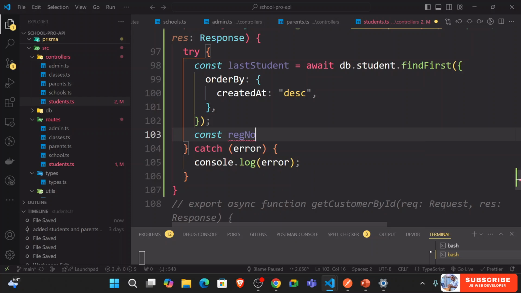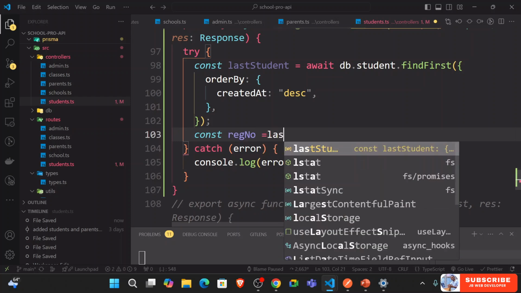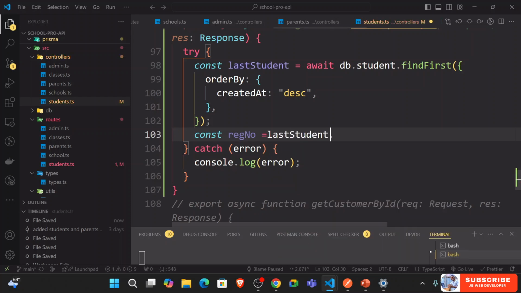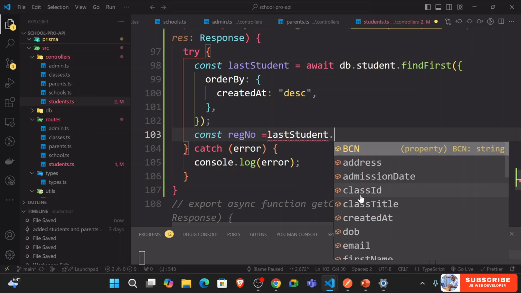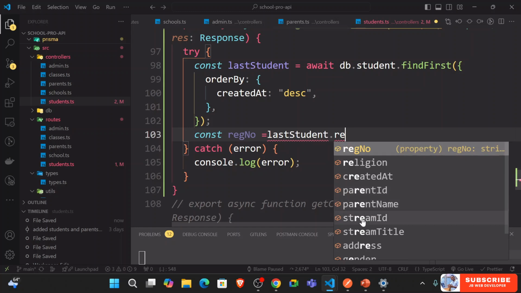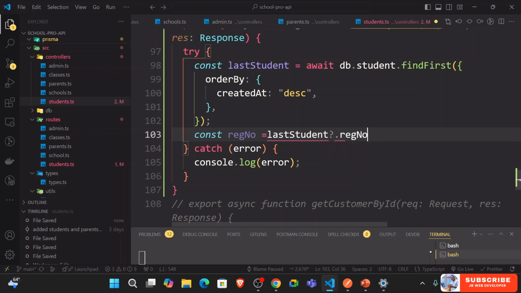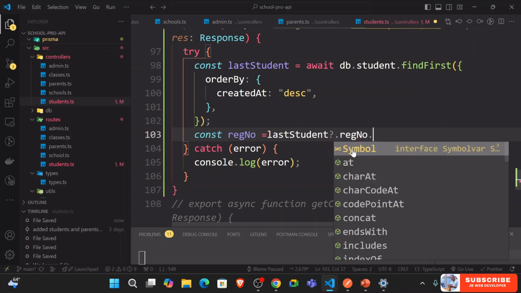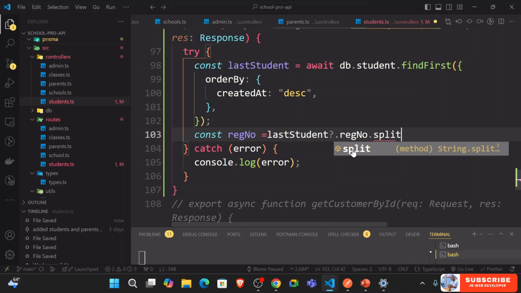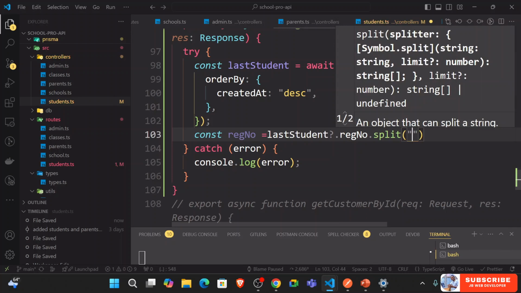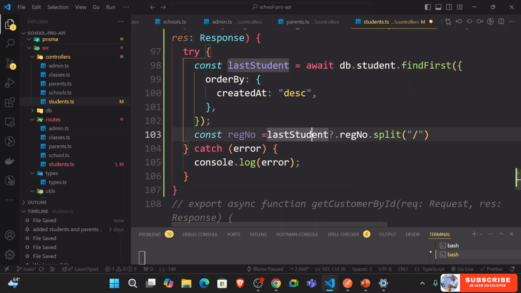So here we just get the reg number, which is going to be last student dot reg number. Okay, and then from this I'm just going to split this at a slash, so this will give us an array. So the array is this.